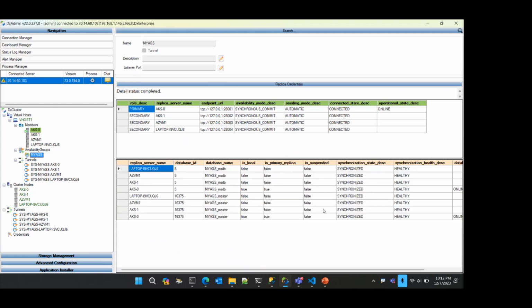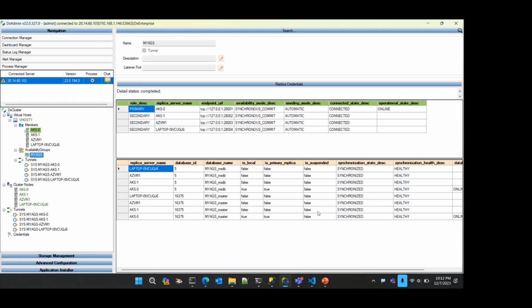So that's really it. It takes a few minutes to really stretch across 3 different environments, and with the help of the operator, deploying SQL AG inside Kubernetes is quite painless, right?